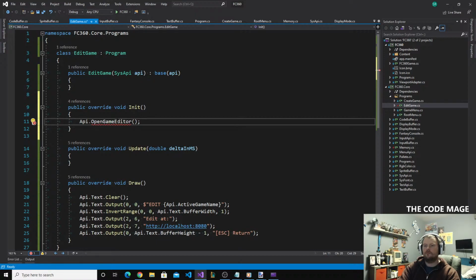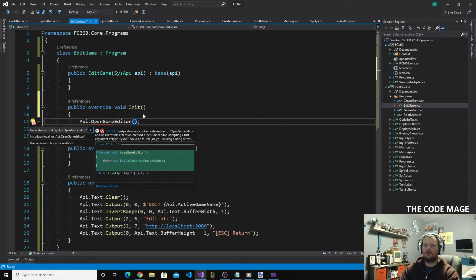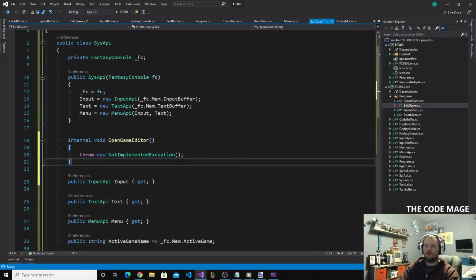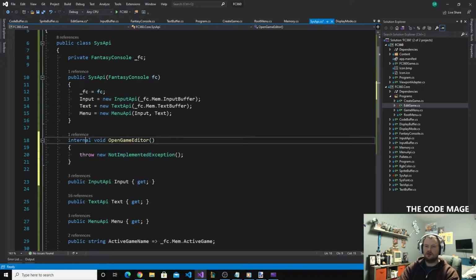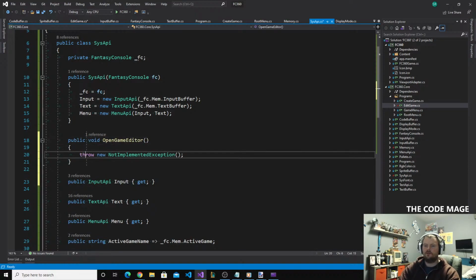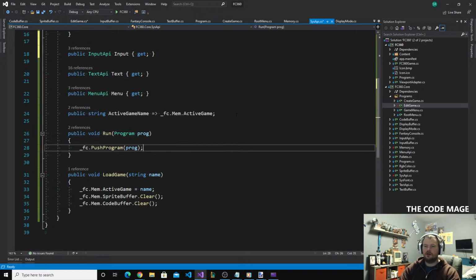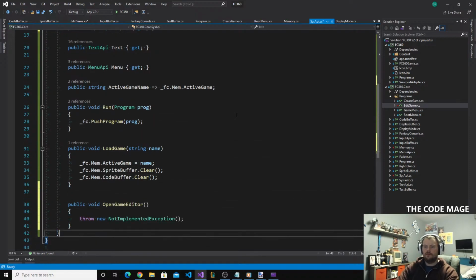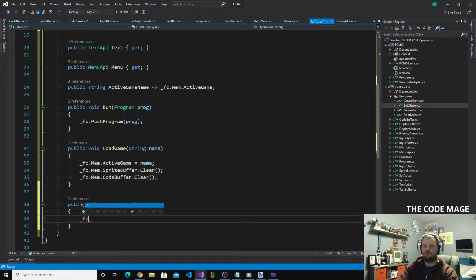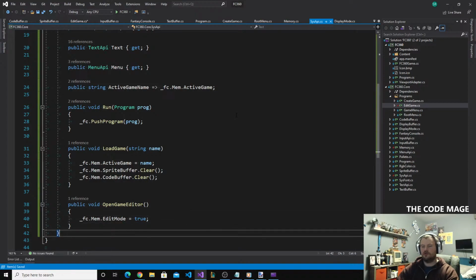Come on. What the heck did you do there? Okay, and all this thing does, this might be a non-public API and probably won't. Just like run game, load game. Sets edit mode true.